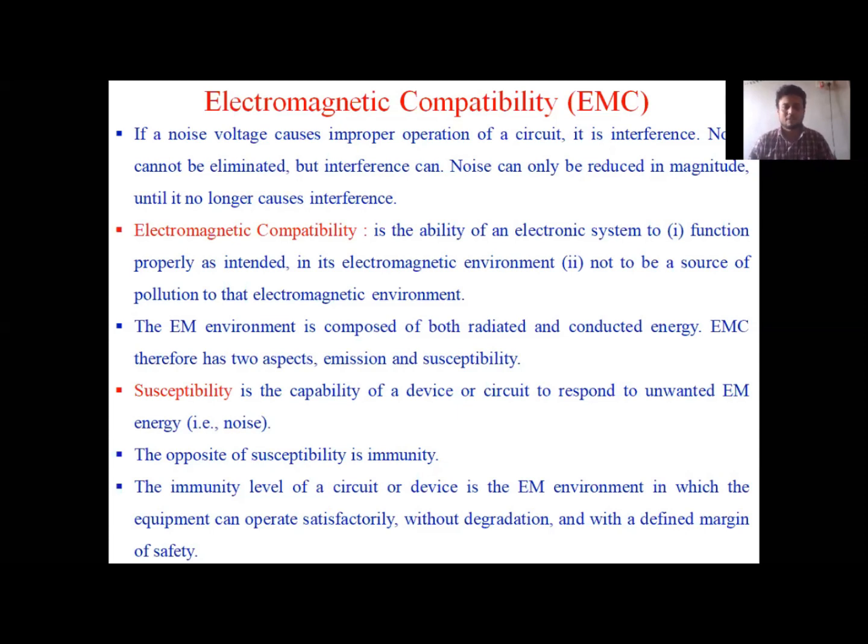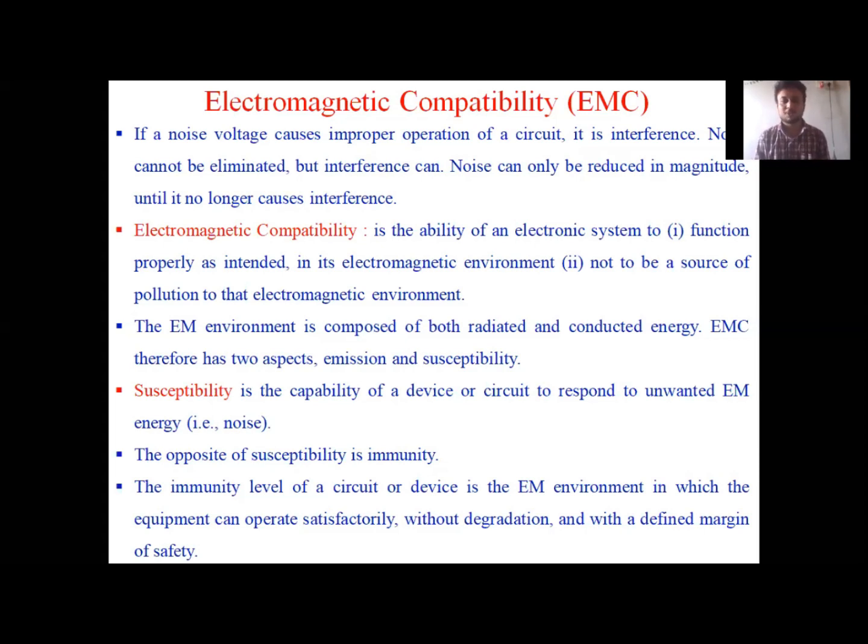So the electromagnetic environment, as I have mentioned, is composed of two types of energies: radiated energy and conducted energy. Conducted energy, the equipment noise. Whenever a current is flowing through any conducting material of an equipment, it produces electric field, magnetic field. That is a conducted emission, and that may disturb the performance of any other devices placed surrounding that equipment. So that is conducted emission. That is happening because current is flowing through a conductor and it is emitting electric or magnetic field or electromagnetic field. So that is the emission happening through conduction process.